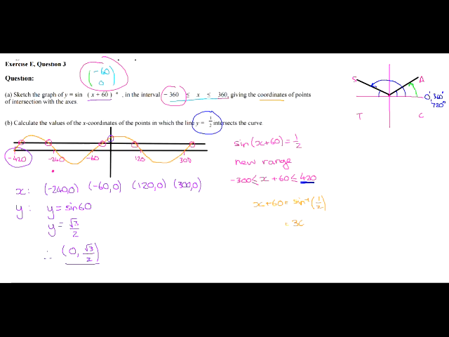And that is 30. So it means that this angle in here is 30 degrees, and therefore this one is 30 as well. So we have x plus 60 to be 30. All the way around here, well, if that's 30, this obtuse angle here is going to be 150. Now, there's 360 on this line here, but if we go up, we can get to another one. If we add on 30, we're going to get to 390, which is in our range.